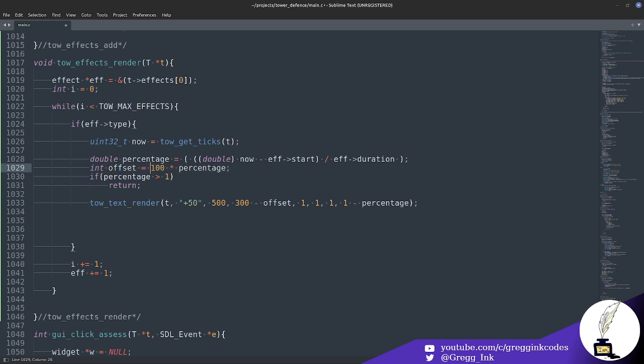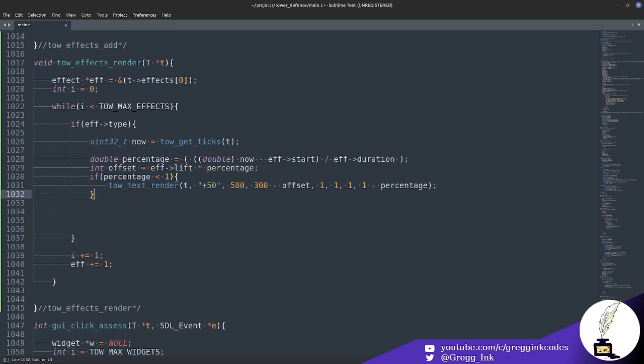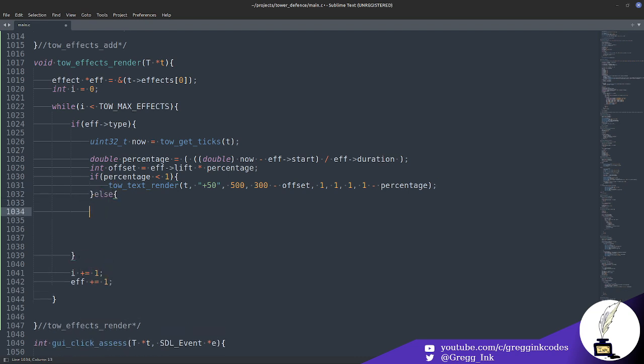Actually, yeah, let's do that. But I know this f lift. If percentage smaller than 1, else f-type equals 0.